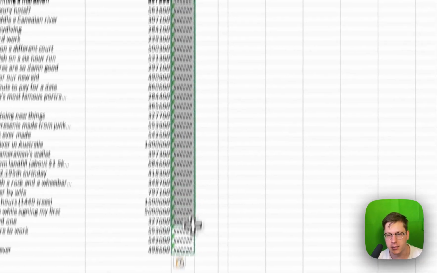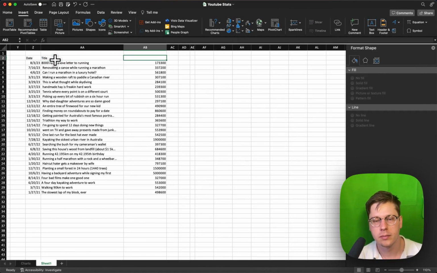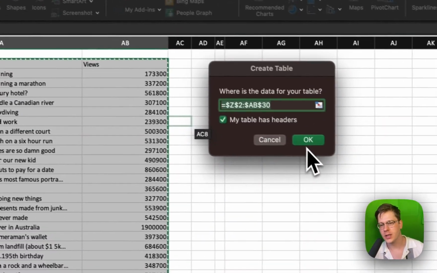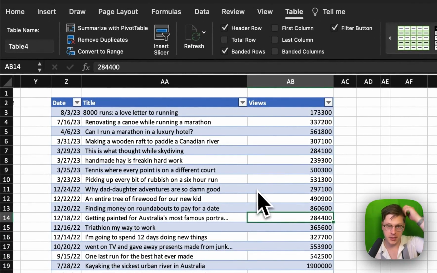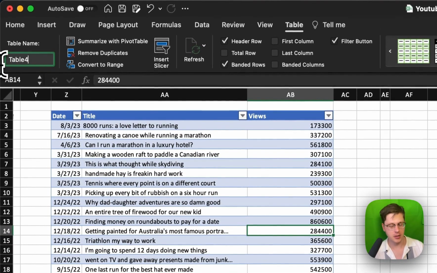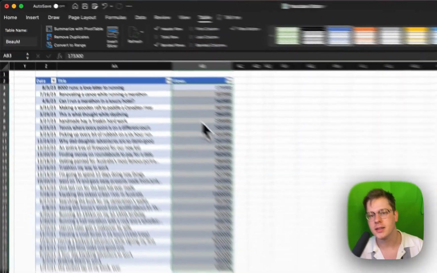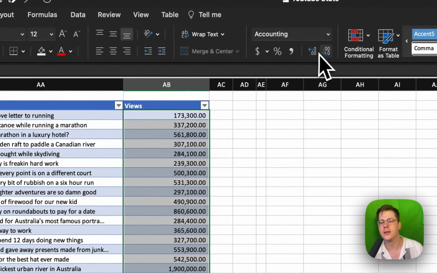And then delete the old column. Add in our headers. And then if we highlight all of this, we can go to the Insert tab and hit Table. Hit OK. And it's going to turn this into a table format, which is going to be easier to work with. I always suggest naming your tables. In this case, I might call it like BoM because it's Bo's data, so I can easily reference it later. And little details like make sure your views are in the right format. Just in general, it's a good habit to get into.